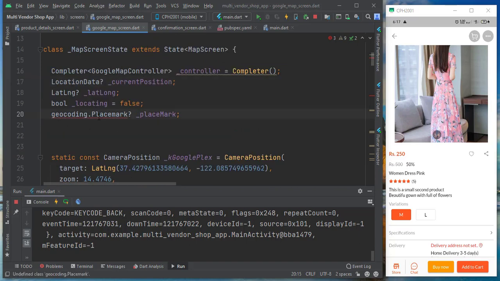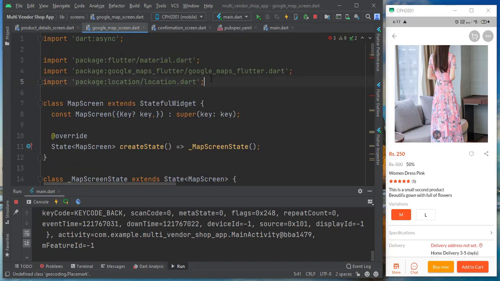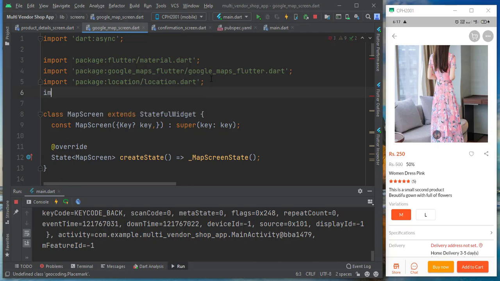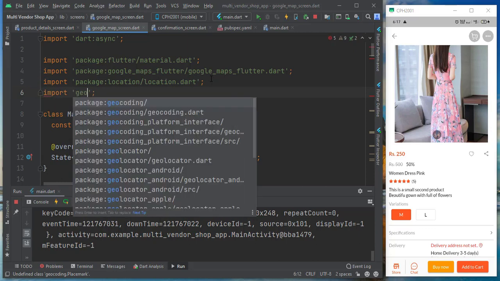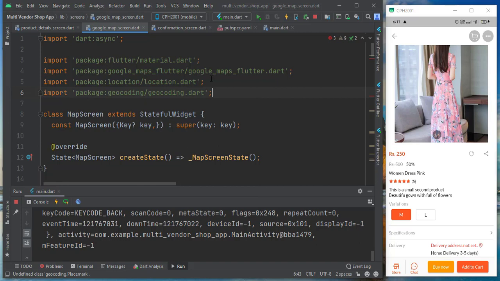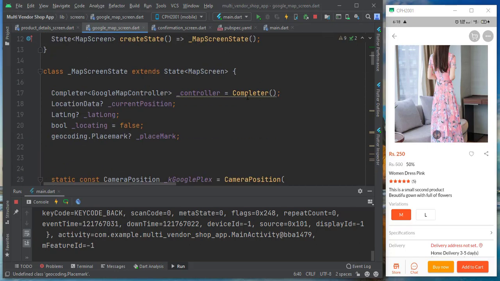Okay, go to this Placemark. Okay, it's not importing. So what we need to do is import geocoding, and then here mention it as geocoding, because some names are common between location and geolocator and all these different packages. So to separate that, we mention it like that.